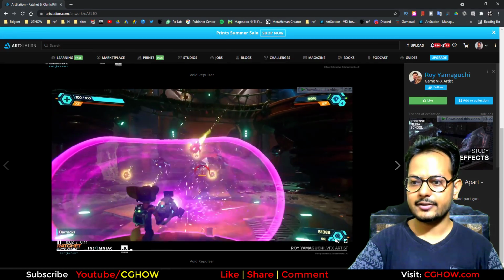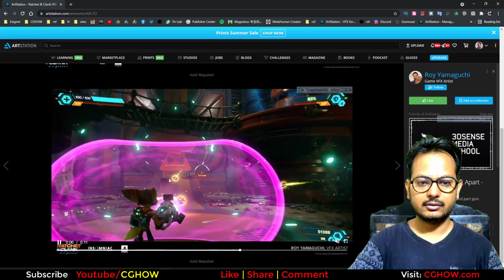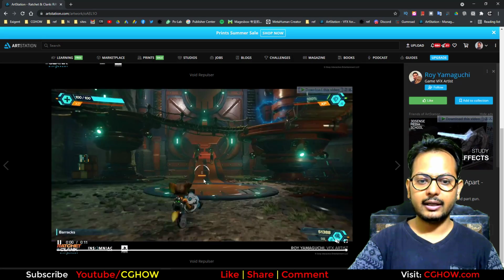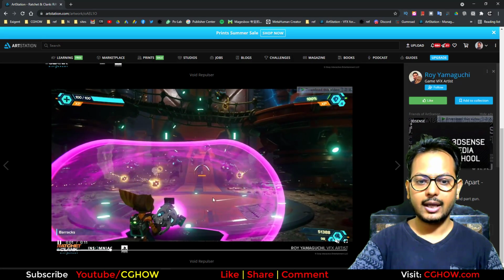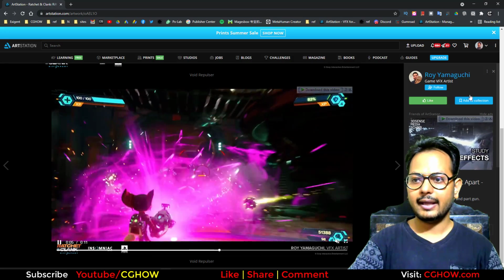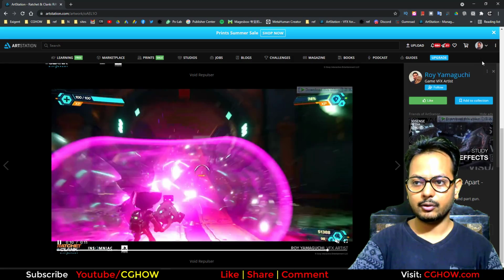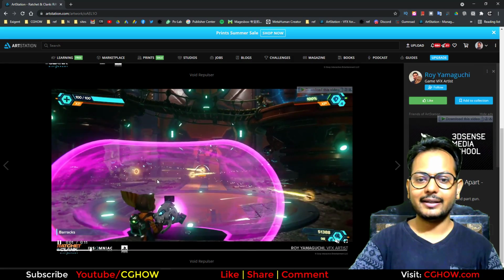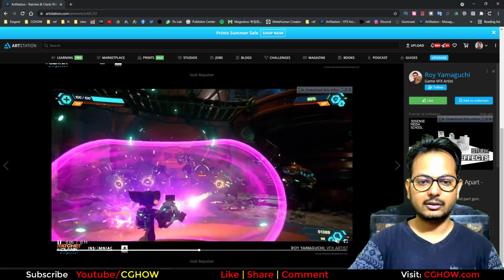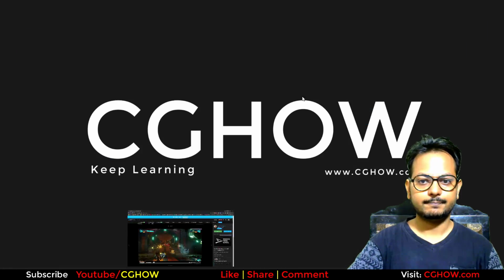I have found a very nice reference. This is the Ratchet and Clank game effect, where the enemies shoot projectiles that collide with this shield, and it's a simple effect. This guy Roy has created this cool VFX, so all credit goes to him. I'm just creating a basic prototype of this effect right now. So let's start.